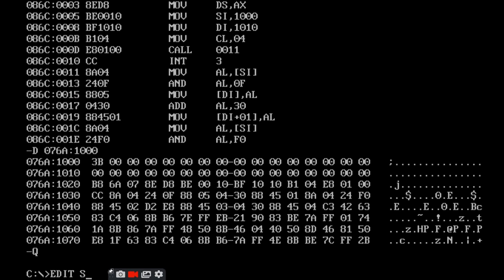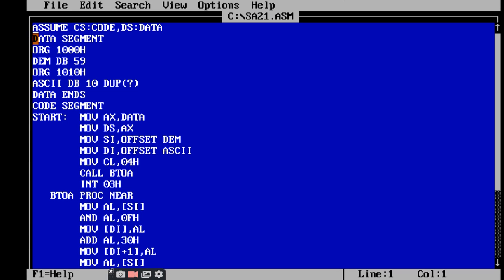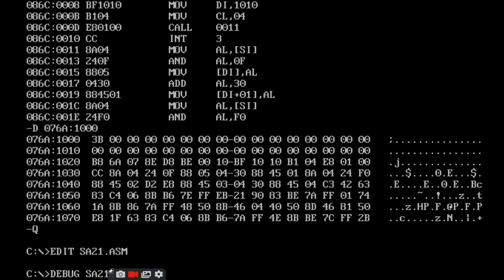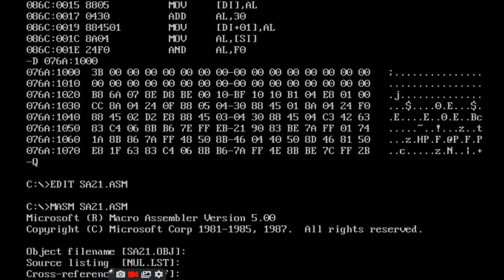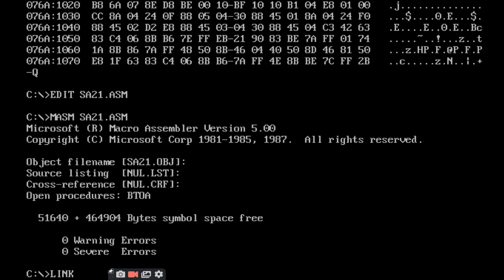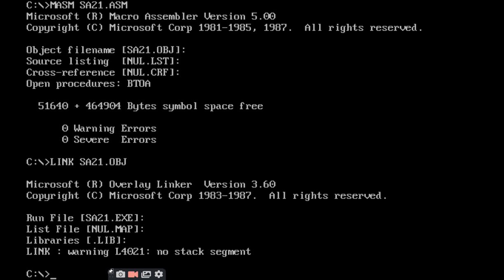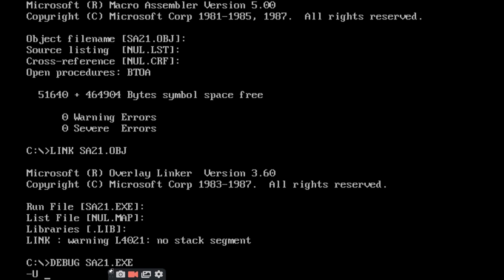So I will do the same thing now with 59H. Then link SA21.obj, then debug SA21.exe and unassemble the program.